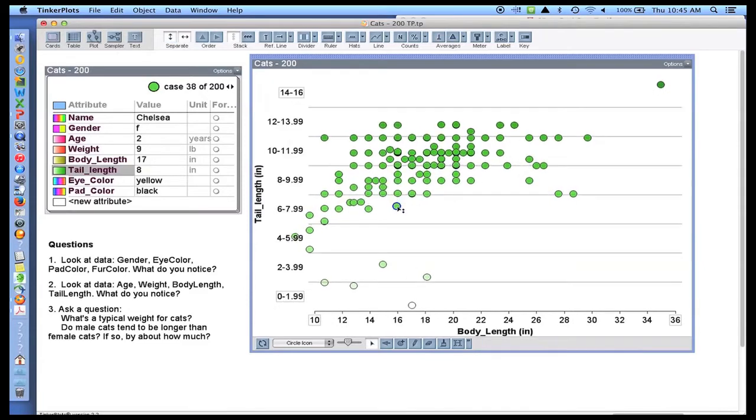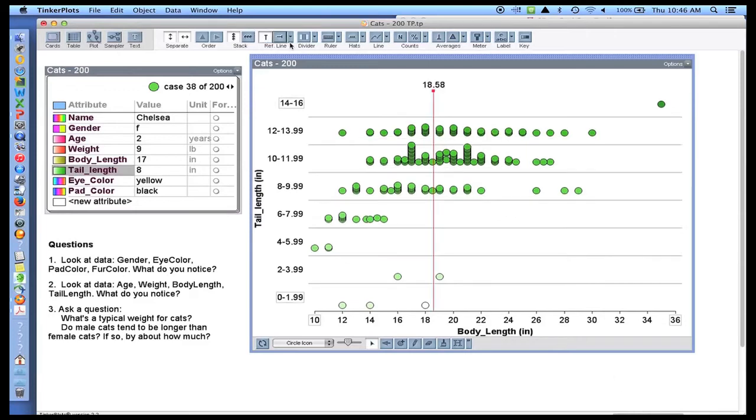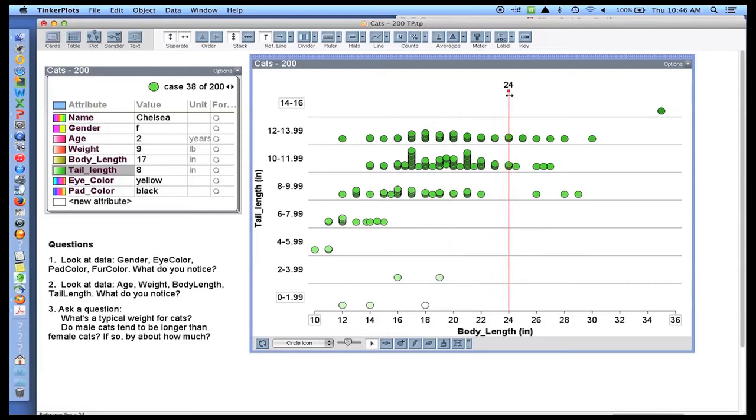Maybe if I pull it down a little bit, then we can see the categories. Again, here you've got longer cats. That's interesting, because with the longer bodies, let's say 24 inches, there aren't any 24-inch cats that have short tail lengths. They're all 8 and above. And these little cats, of course, couldn't have the long lengths, because there is a proportion. But once cats get to a certain point, they can be big, but their tail lengths stop getting big.